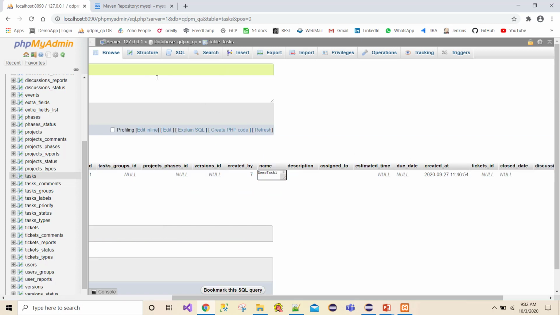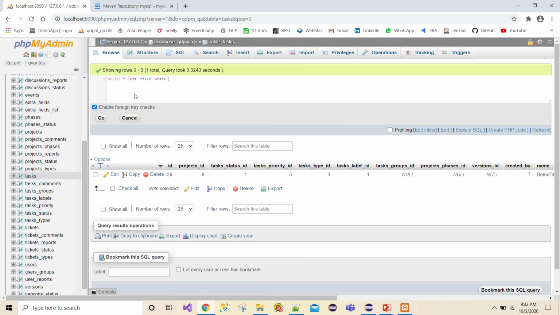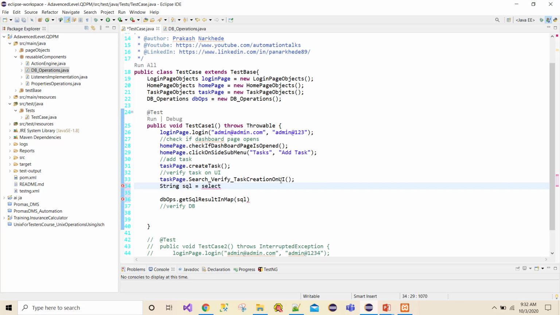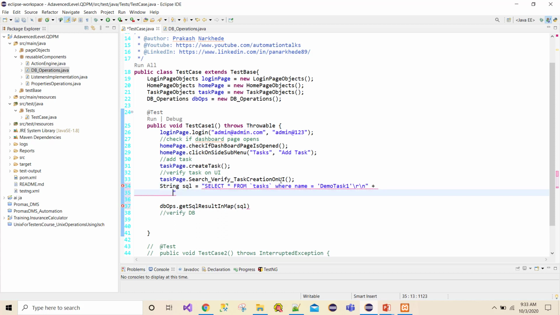I'll say where name is equal to demo task 1, and if I execute this, it is going to give me the result. So I'm just going to copy this particular SQL and let me put it over here.